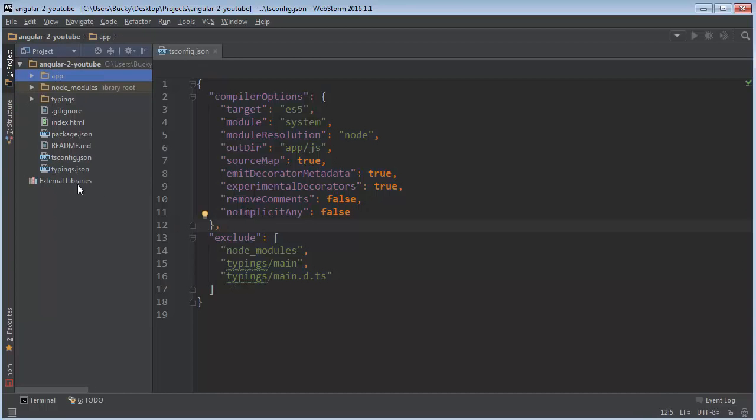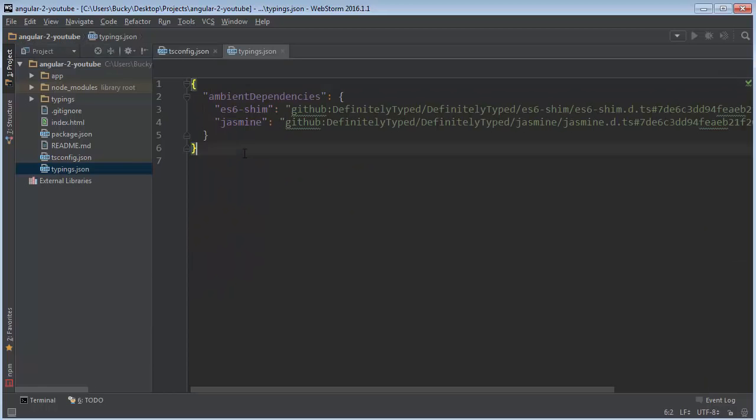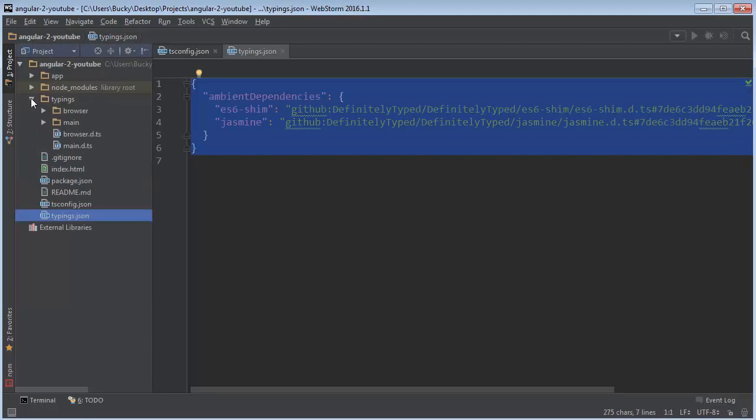And this last file right here, typings.json, this is of course what I was talking about earlier. Whenever we use new libraries, we need the rules on how plain old JavaScript is supposed to understand that new syntax. So again, we can define these rules so the compiler can translate that properly, and this works hand in hand with this directory right here. So there you go, that's the basic overview of it.